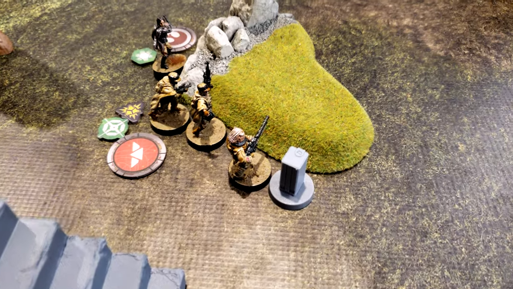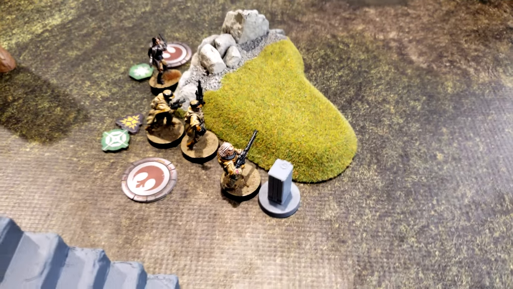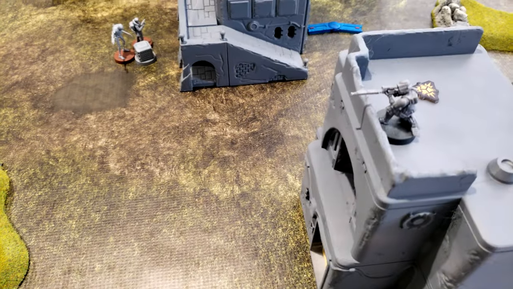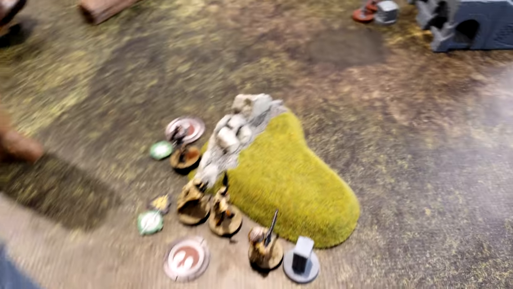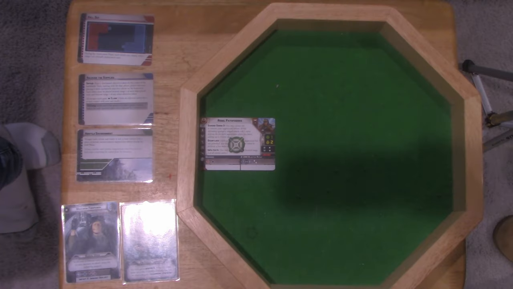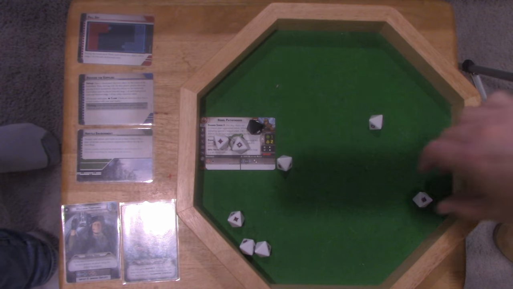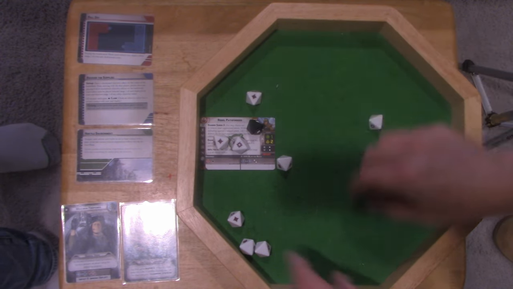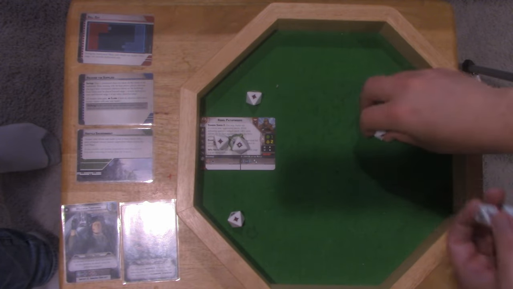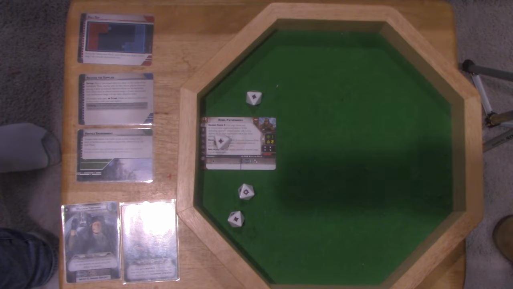Going with the Pathfinders, who are going to rally first, and then they're going to shoot at the sniper and claim the objective. And the rally fails. So I was putting it up there. It's like they have all the covers. They should survive. Okay. So I surge to crit, or surge to hit, I mean. Yeah, surge to crit. You don't have that. So I will use my aim on these two.